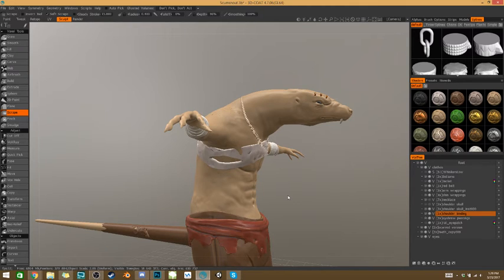Oh, I definitely prefer using the primitives. The curves is more for detail work, like I said, when I'm adding in these bindings. But if I'm starting off, primitives is a lot more helpful for getting a lot of bigger pieces done. Like here's a cylinder for the main part of the body, here's a cylinder for his legs, here's a cylinder for this and this and this, and maybe a sphere for the head. It's just a lot easier.